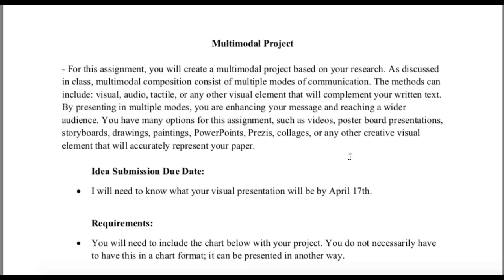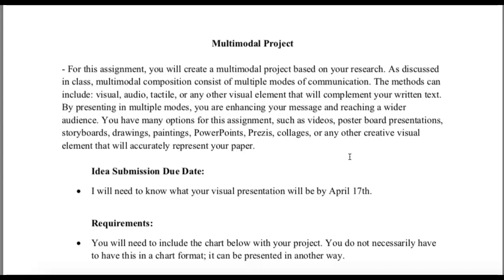Would you like to have a video? A poster board. I know everything's online right now, but you can have a poster board, take a picture of it, take a video of it, a video of you talking, and then upload it into Blackboard. And that's how you're going to be uploading it, in Blackboard, probably under a discussion board is what I'm going to do with this one.